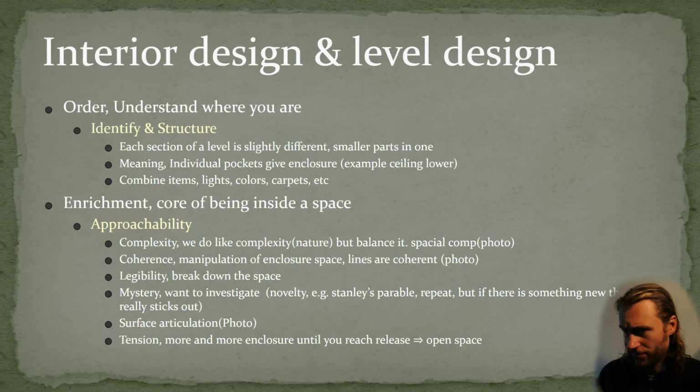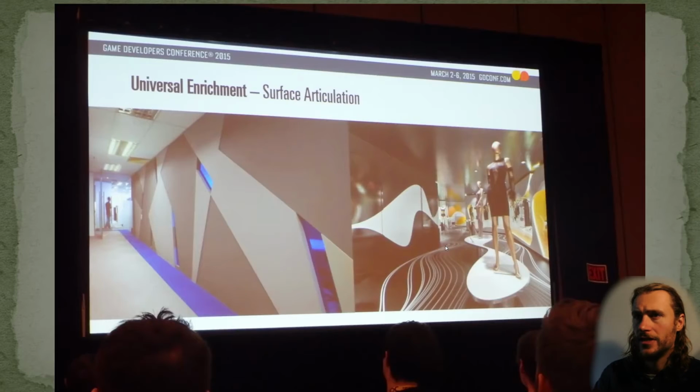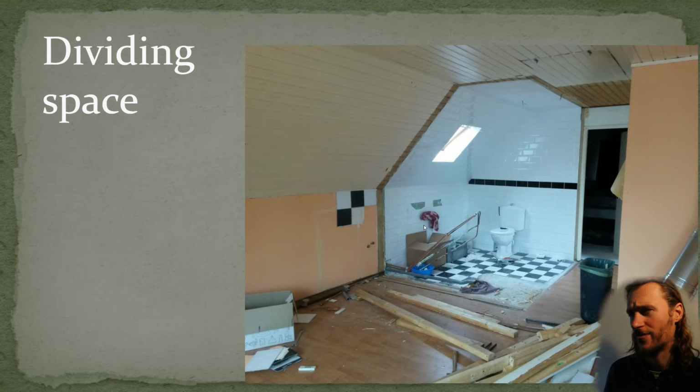So I have a photo for this spatial complexity of composition. Something like this, where you have complexity, but it's repeating, and here also. And there's a great way of enrichment with breaking the lines in certain things, and there's repetition on certain aspects that come back. And there was another example here. This was from a friend of mine actually. This is also implying a dividing space, so order.